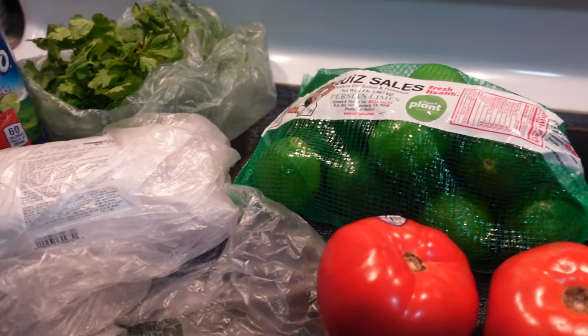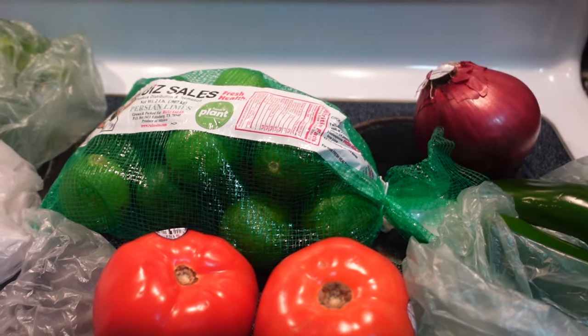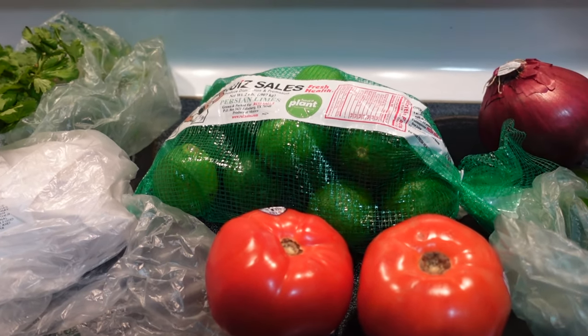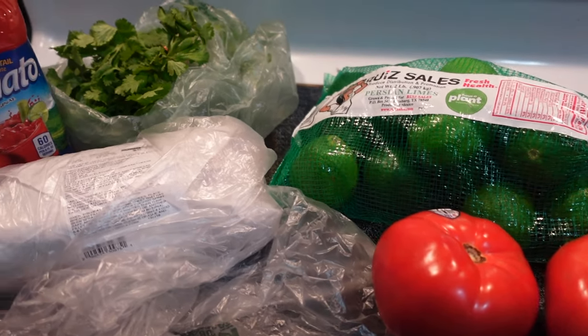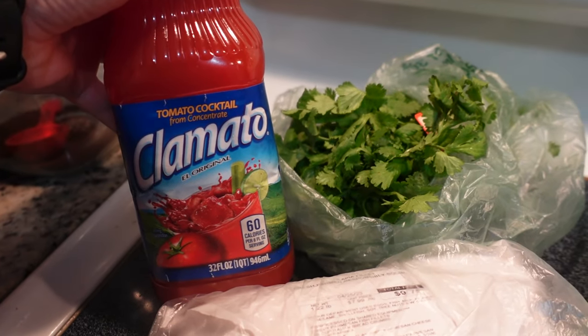Salt and pepper. Not pictured, but you can imagine I have salt and pepper in my house because most people do. Optionally, you can also have some cucumber and put it in there. I am not going to do that today. Something that I am going to add, which is another optional feature, is he said I could use 1/4 cup of clamato.